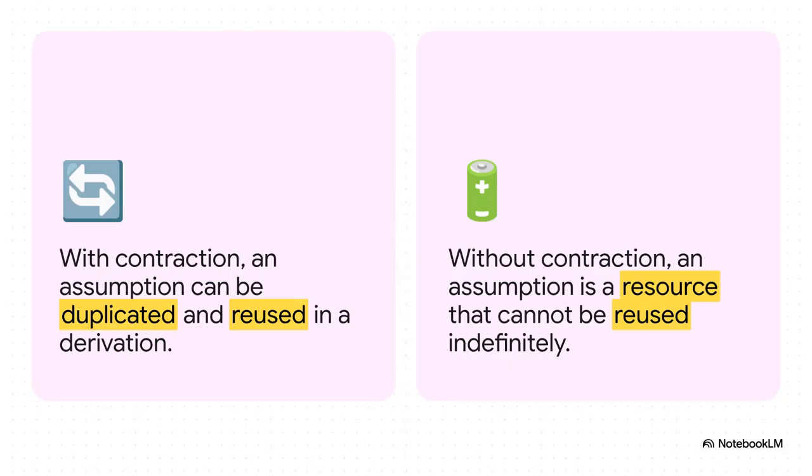And this sets up a huge contrast. Two totally different worlds of logic. On one hand, you've got traditional logic, where an idea is kind of like a digital photo. You can copy it and reuse it forever, and the original is never affected. But in the other world, the one we're exploring, an assumption is treated more like a finite resource. Once you use it, it's consumed. And that, right there, is the crucial point. It changes logic from a system of abstract truths into a system of resource management.